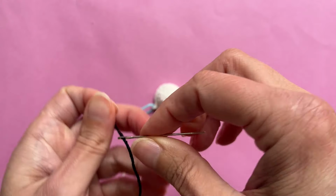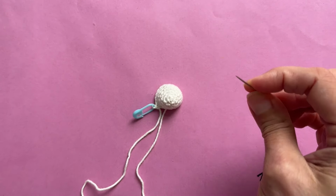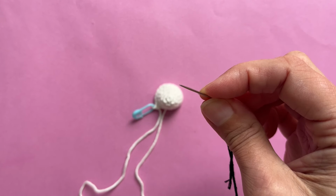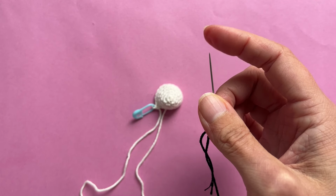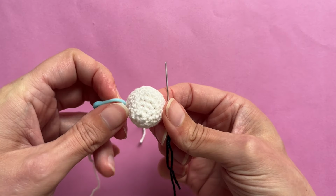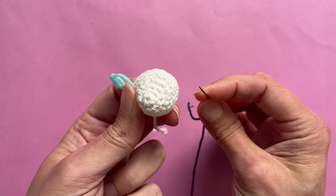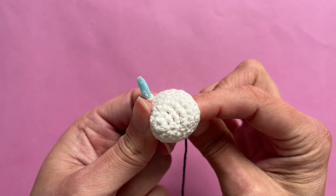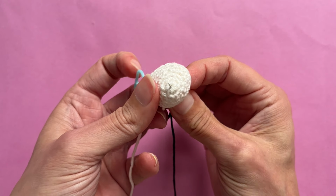When it comes to embroidery, I recommend stitching through the fibers instead of going through in between stitches to have more control over where the stitch goes. That's why it's useful to have a pointy needle. That's not too thick also. And so I'm gonna go through from the inside of the head, somewhere close to the center of the magic ring.